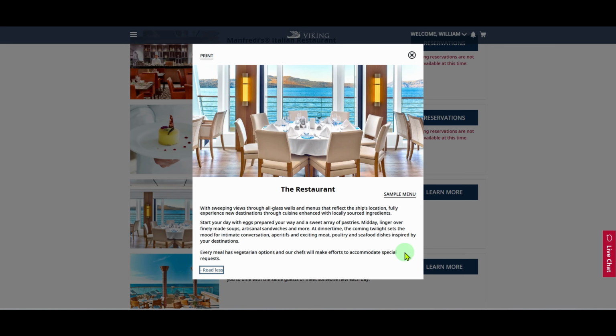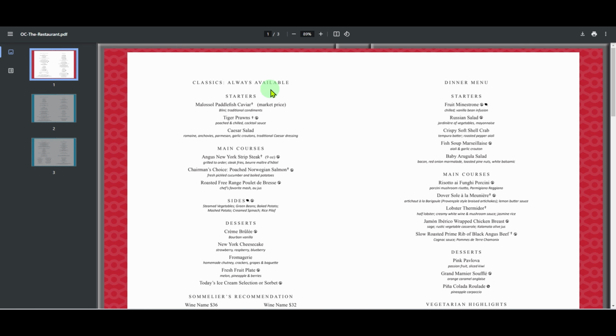You don't have to wear a tuxedo like on other cruise lines, but just dress decent. I did show up wearing blue jeans once just because I completely forgot that I needed to wear dress pants. They told me to go back to my room and change. I came back 15 minutes later and we were seated at a table 5 minutes later. So whenever you come here, on the left, you will have the classics. These items are always available. Over here on the dinner menu, these items change every day or every couple of days, depending on where you're cruising to.